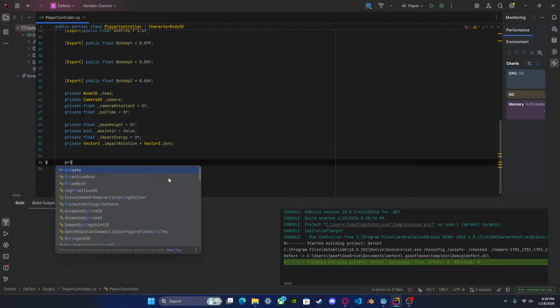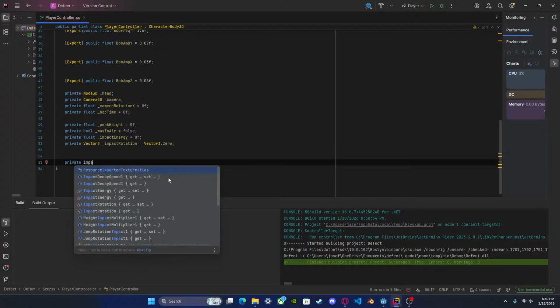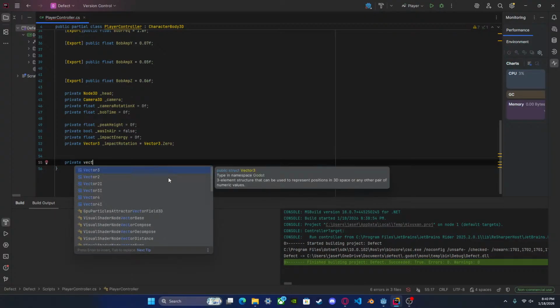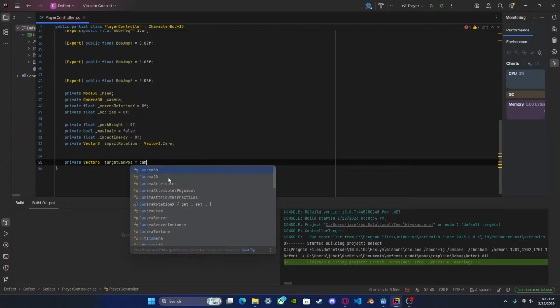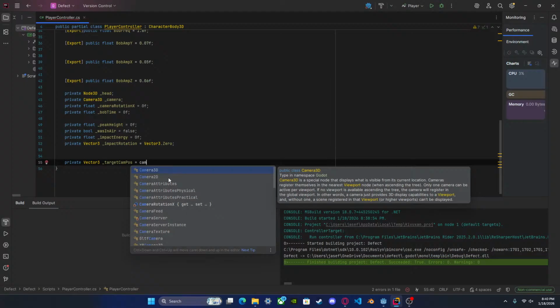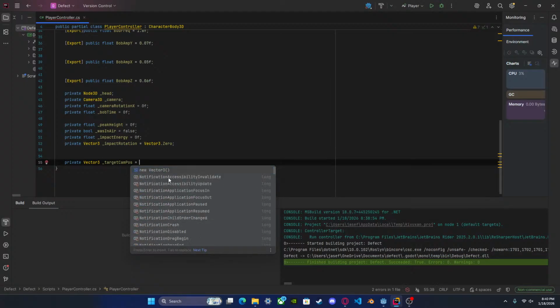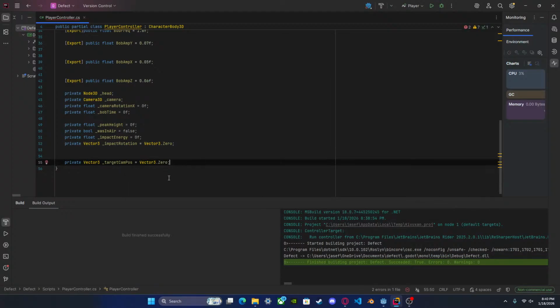Private vector 3 underscore target cam pose position equals camera. Actually, no, vector 3 dot 0.